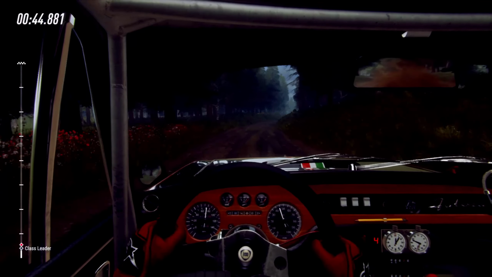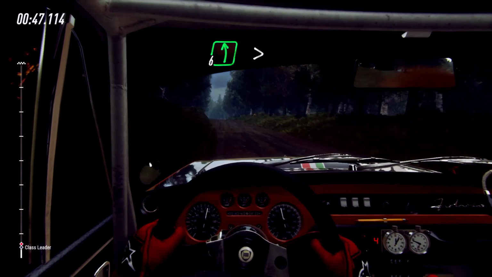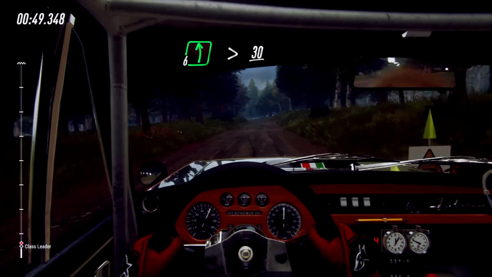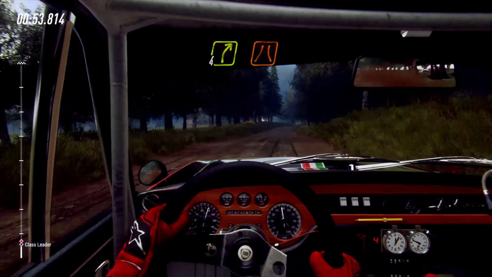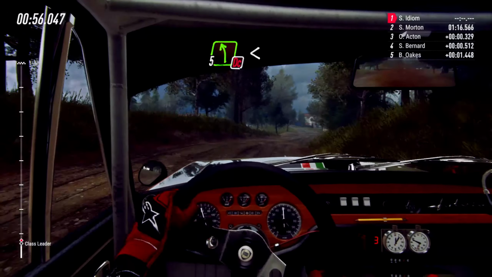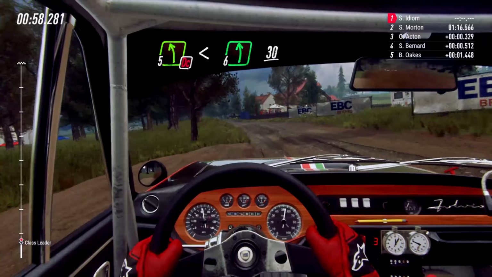Yeah, it feels very slippery out here. Crest into 6 left, tightens past junction, 30. 4 right, narrow over crest. Don't cut 5 left, opens long into 6 left, 30.